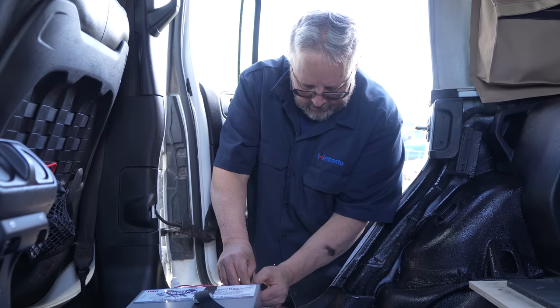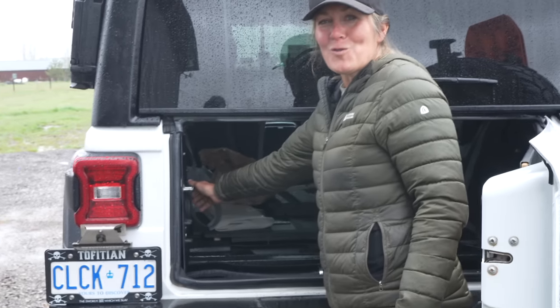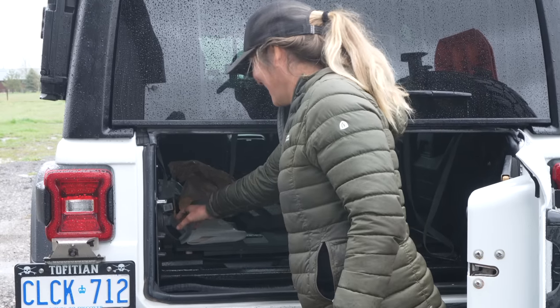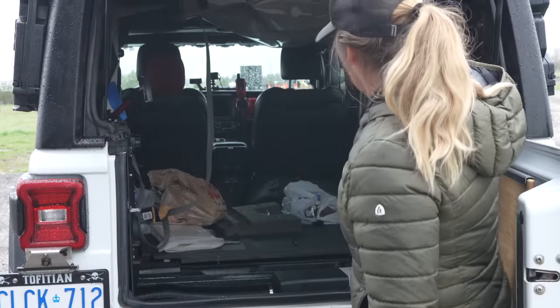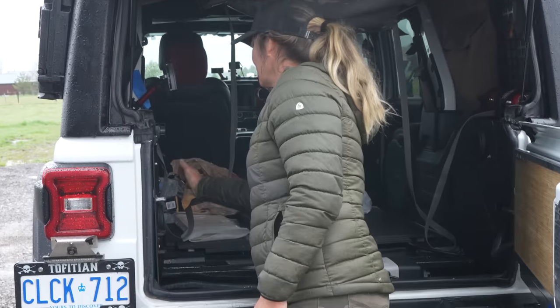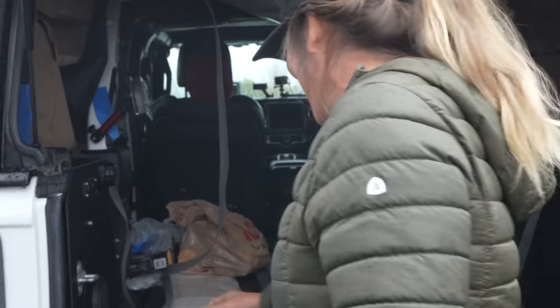Is it green? Power on this thing. That's what we need. Ooh, that's nice and warm. That'll dry out the tent fast. It's 99 Fahrenheit in here right now. It's cranking. A little bit warm.